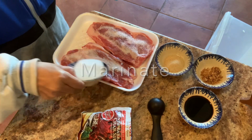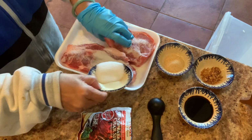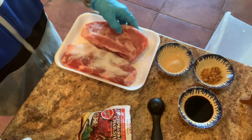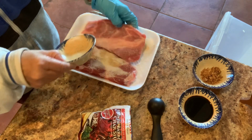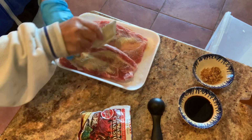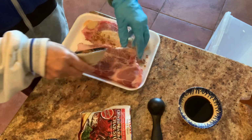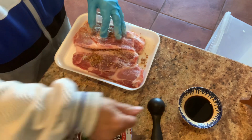And now I add sugar, soy sauce, garlic powder, and minced shallot to marinate. These are my ingredients, but the next thing will be half of the package of Char Siu seasoning. They sell those packages all over Asian markets. You can find them easily.